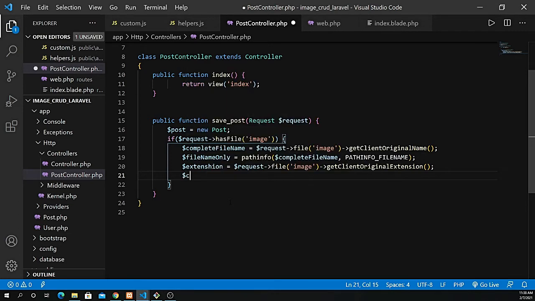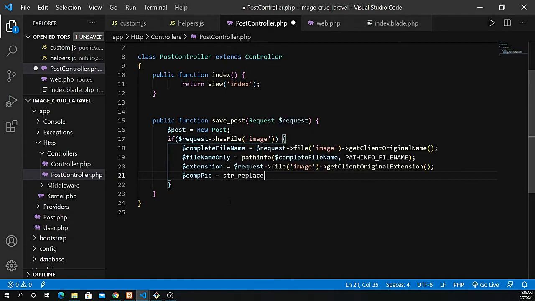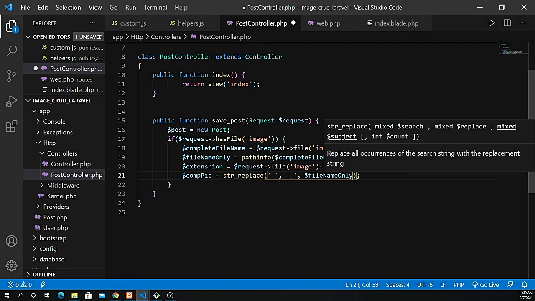So for the complete picture path, I need to save the data to our database, so I need to make a little bit of changes. For the complete picture, I give it a variable, and I need to use str_replace, which is a method. I need to replace those spaces with the underscore. So let's bring here the underscore, so the spaces will be converted into underscores, and the name of the file I simply get from the file name only.